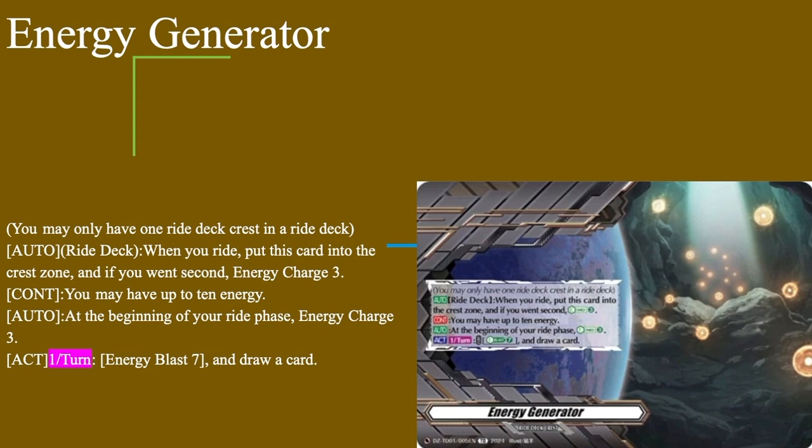And if you don't end up drawing any of your energy users, which granted is only one card, you could use the energy blast 7 to draw a card. Though I guarantee you will probably never use that ability because your main energy user costs 4 energy and does the exact same thing, so it's cheaper, technically speaking. All around it's a nice card and it can get you hand cards, but pretty much all you need to know is this will always get you energy and it will always be used to get you hand cards. So take that as you will. That's our ride deck crest.